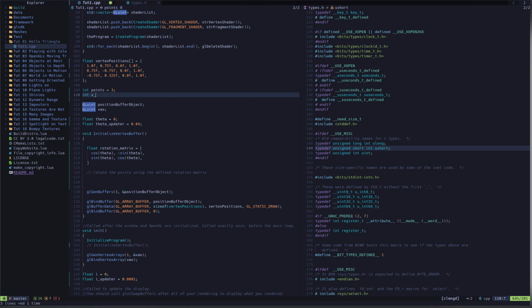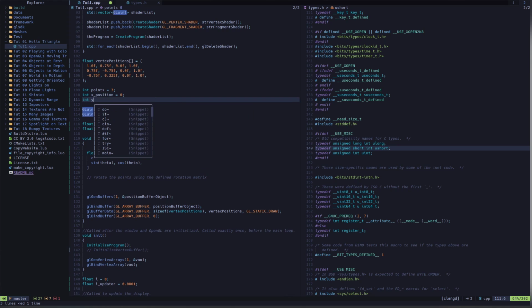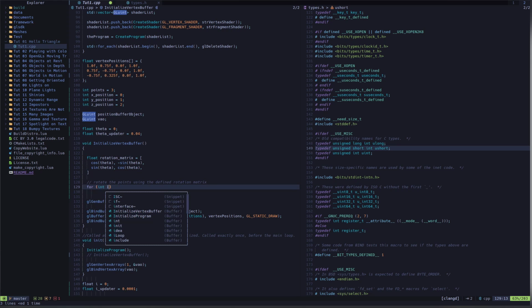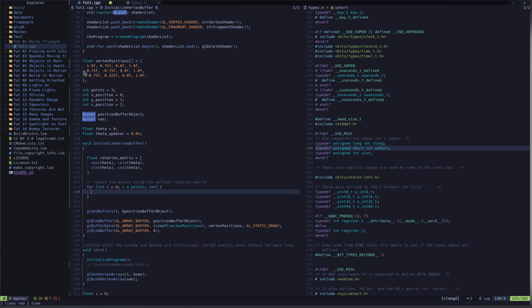And x position, which would be the first one, and y position 1, and then z position 2. The last one we don't need to bother with for now. Now we have to loop through them: for int i equals 0, while it's less than the points, i plus plus. So now we loop through each point. This is a point, this is a point, this is a point.